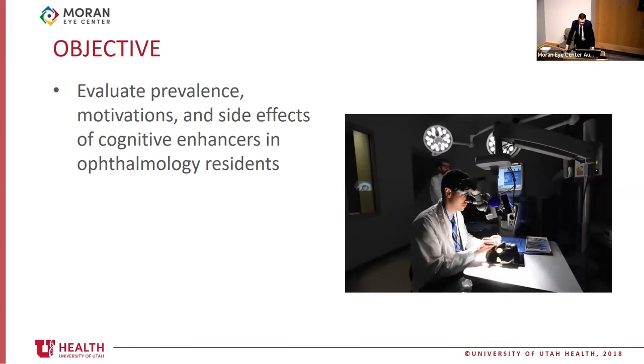Medications and supplements taken for cognitive enhancement by ophthalmology residents in the United States have never been explored. Ophthalmology residents are a unique study population with multiple stressors: long work hours and call contributing to chronic fatigue, personal debt from medical education, decreasing confidence in the job market with optometry scope of practice expansion, decreasing reimbursements, and increasing pressure to master a rapidly expanding knowledge base in a more litigious medical landscape.